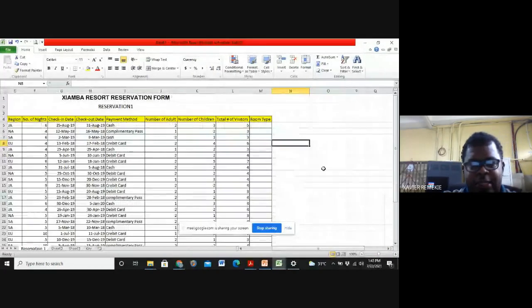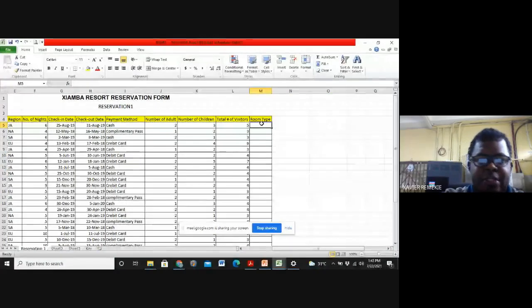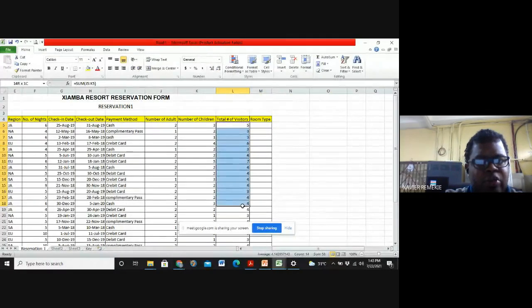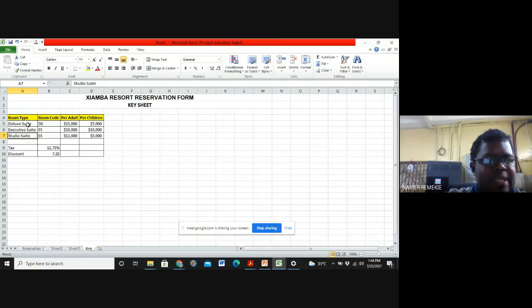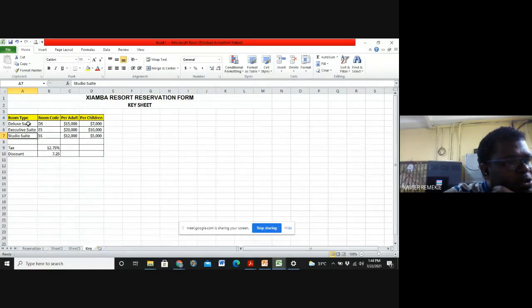So let's try this. We want information to come in here for the room type, based on the number of visitors I have here. And we see that we already have that information around here, in the key. So we have the deluxe suite, executive suite, and the studio suite. If it's 2 or less, they go in the studio.